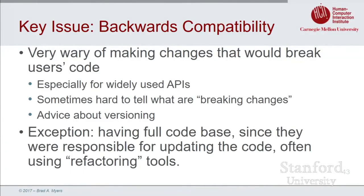The key problem that people mentioned was backwards compatibility. They were always really worried about this because APIs with millions of programmers out there, if you change something, people are going to be angry at you. And an interesting piece of feedback was that people working in old-fashioned languages like C++ said that pretty much anything they did was a breaking change, that there's no such thing as a non-breaking change in C++ because people have visibility kind of in everything, and there's really no information hiding in something like C++.